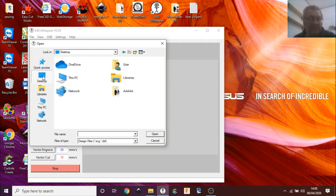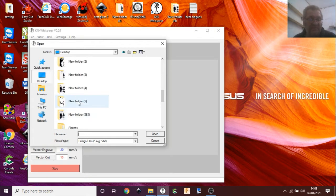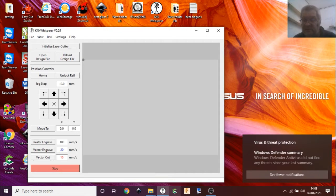Go to desktop. And know where it should be. Not your folder 5. Not your folder 5. It's not very good when you can't find out where you've just saved your picture to. Not really good doing this today, am I?